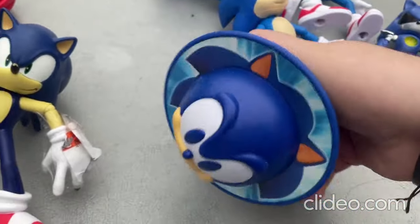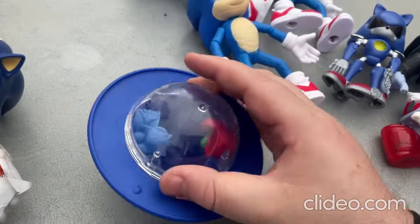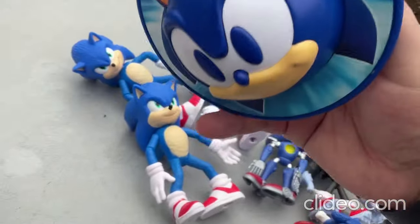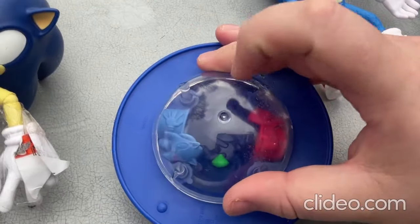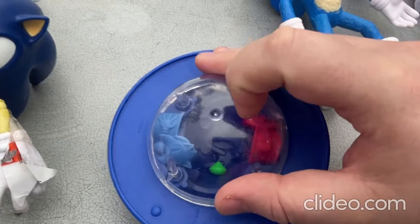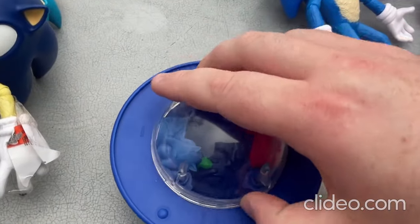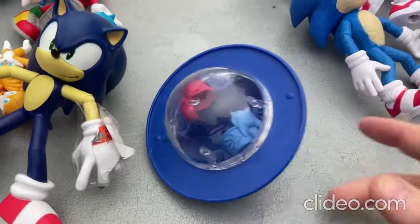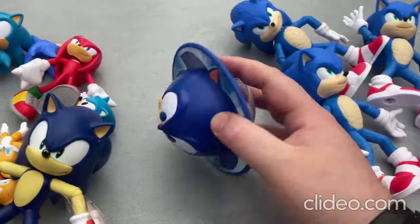They were selling this toy at Burger King, I think. It's a toy but also a little game you can play. You line up the gemstone in the center, between the eyes or where the nose is, and then you spin it. The object of the game is to try to land the gemstone in either the blue bucket or the red bucket. You make a guess which bucket it'll land in, spin it, and wait — that's pretty much it. It's a really cool fun toy game thing.